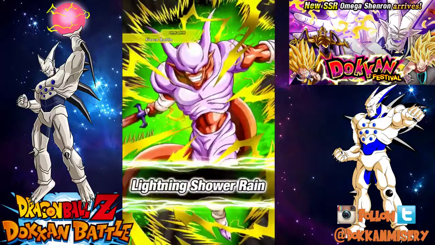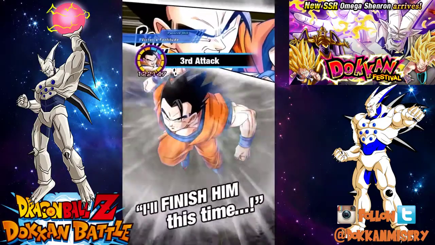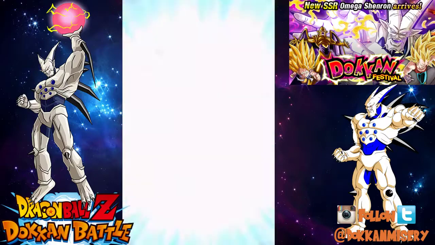That stun was really crucial. We would have for sure had to use a healing item, like a King Yama or an Icarus or something, if we didn't have that stun from Turles. So that was really clutch for us there. So that was sweet.